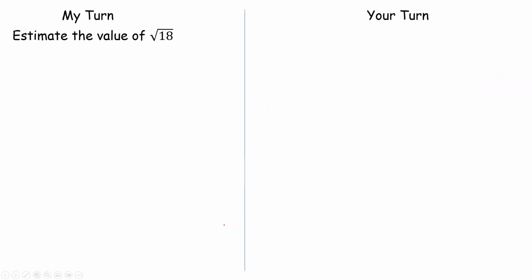Okay, so just on my turn, your turn, and that's going to be it for this video. So I'll leave them both up there because maybe you're confident to give these both a go yourself now, but let's look at the first one. So the first one is saying, what is the square root of 18?